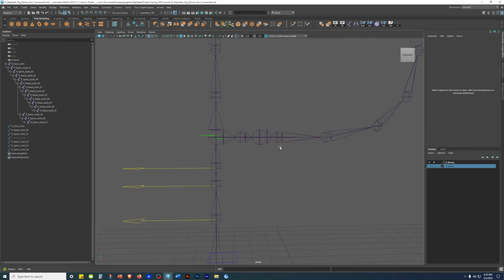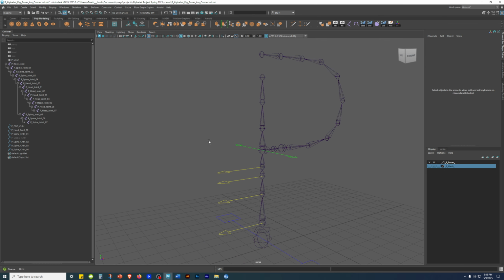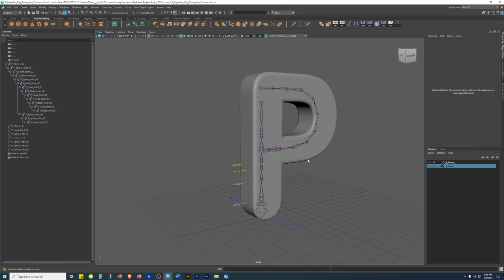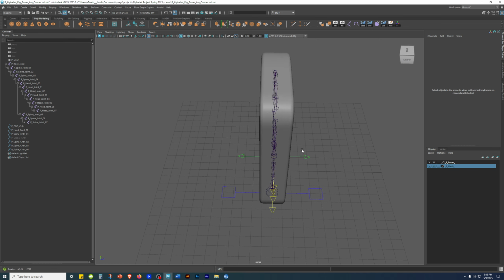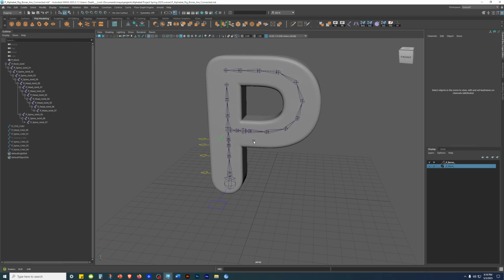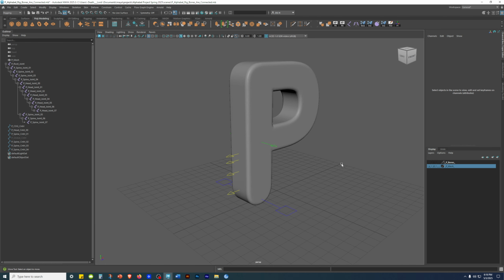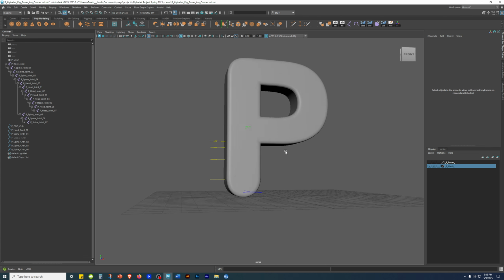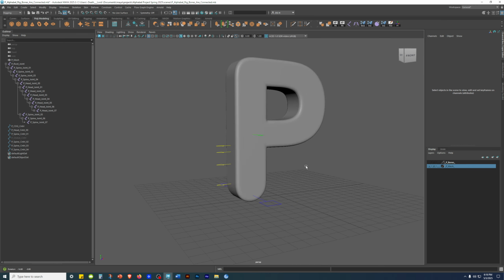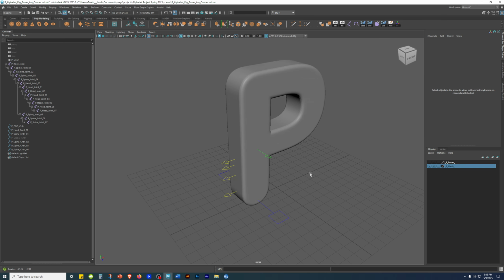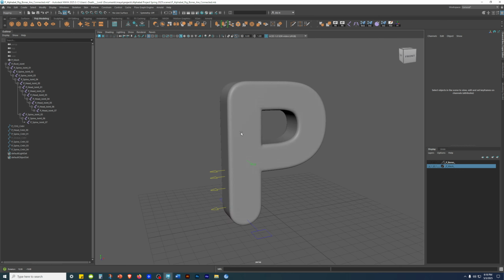And turn the mesh back on. I think so this is what it would look like. I hid the bones for now, right? So I'm just imagining which type of controllers to use.